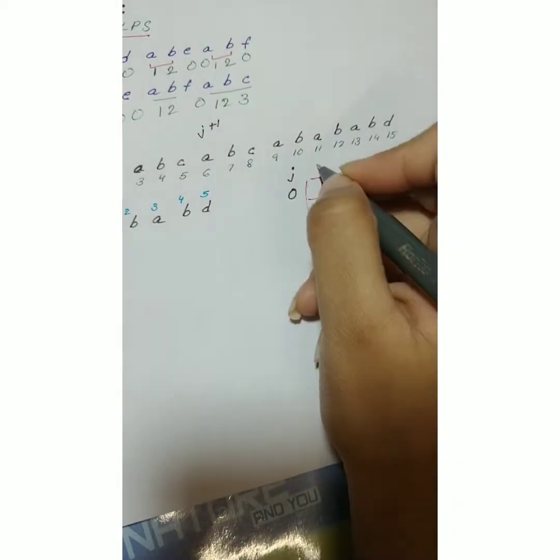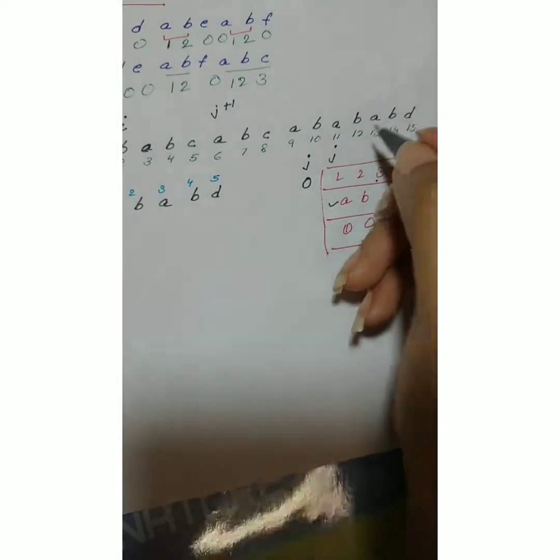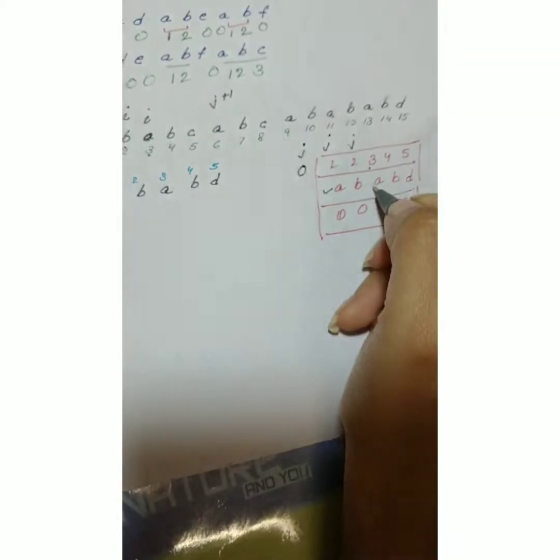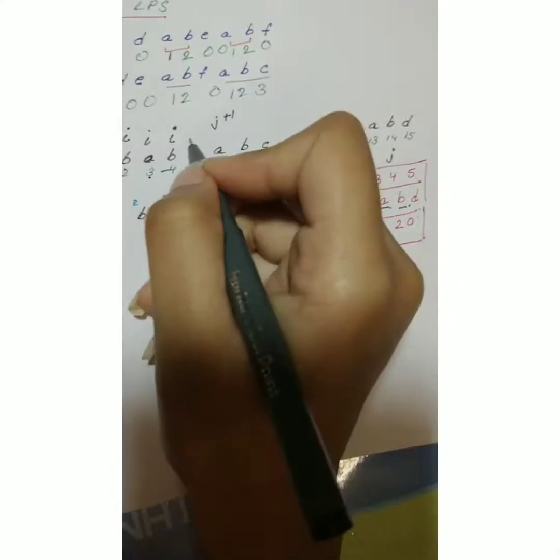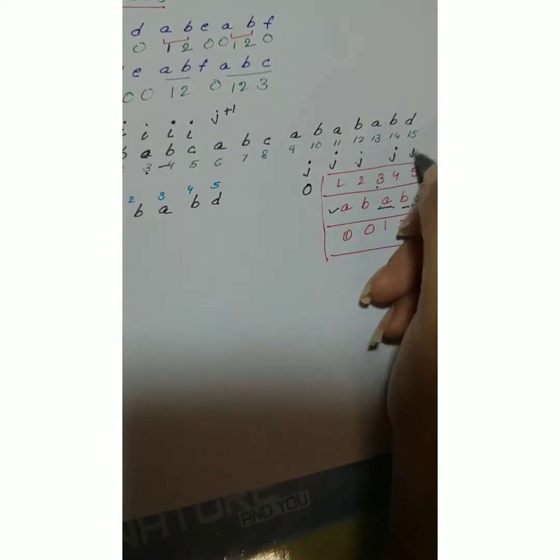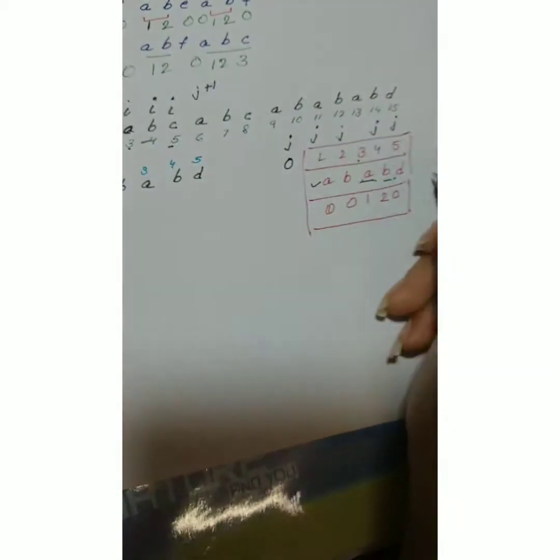There's a match. So when there's a match, we shift I here, and next J is this. So let's see, B and J plus 1, that is B. There's a match again. So now this is J, this is I. A and J plus 1, A, there's a match. Let's shift I, and this is J. I and J plus 1, there's a match. Let's shift I, and this is J. So I is C and J plus 1 is T.